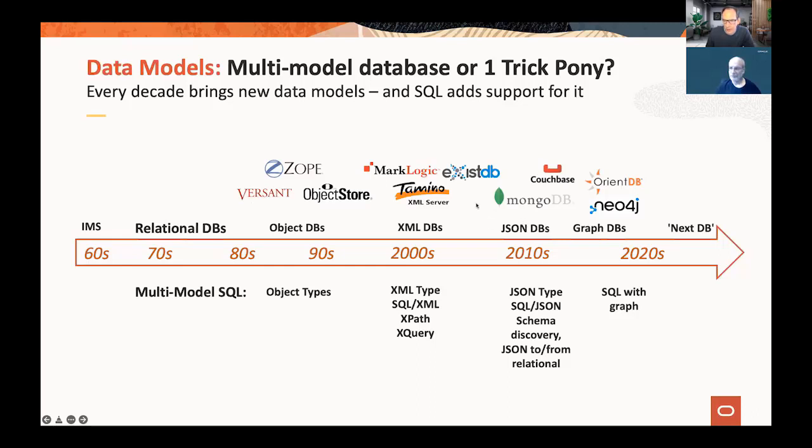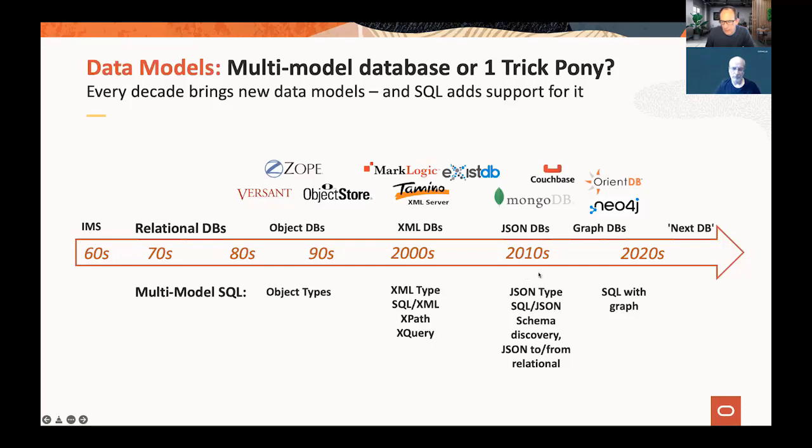So when I joined Oracle, it was the big time of XML, and we had a lot of companies that provided dedicated or XML-only databases. Nobody speaks really about these anymore, and the history moves forward. New data models occur because they have benefits over existing data models. This obviously leads to the creation of specialized databases, but what's happening since many decades is that the relational model is just powerful enough to subsume these new data models. So several decades ago, we added support for object types.